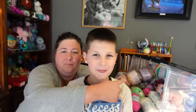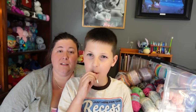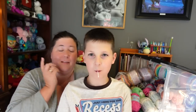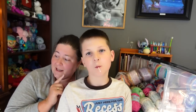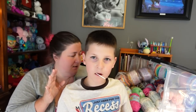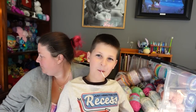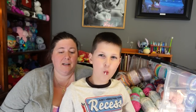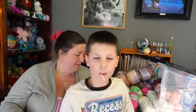Really what we're doing is, I told you guys that this mess right here, the goal is to use up enough yarn to empty that bucket. However, because I'm using yarn off of my shelves as well, I have holes, so I'm trying to rearrange what's in the box, put things on the shelves where they belong, move stuff around, because there's, like I said, there's holes. And so Little Man wanted to be in the video, so that means he has to help me.